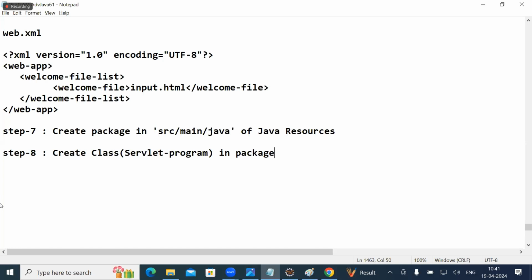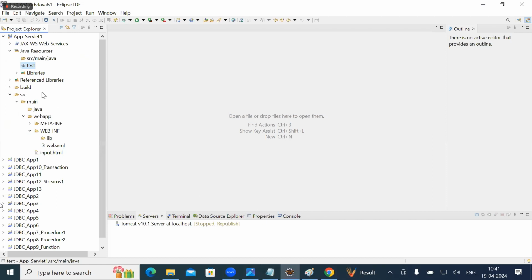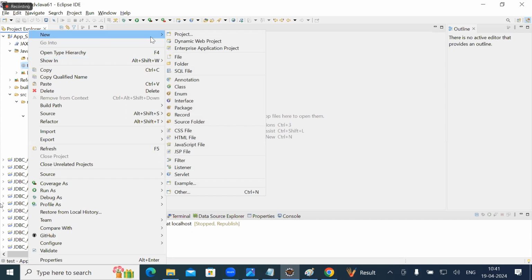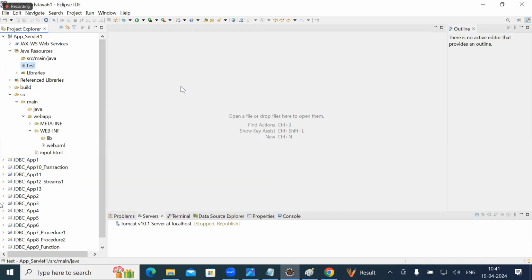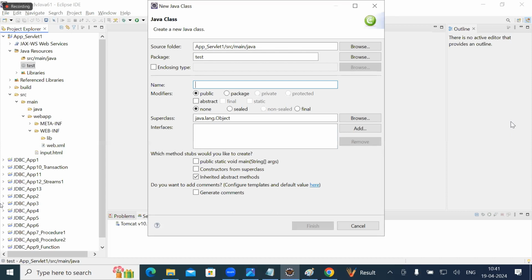Right, look here. Now I'm creating a class here. Right click on test, new. I'm taking class. The actual option will be there for servlet here, but I'm not using automated, I'm using manual. Class I'm taking. The class name I'll take as DisplayServlet.